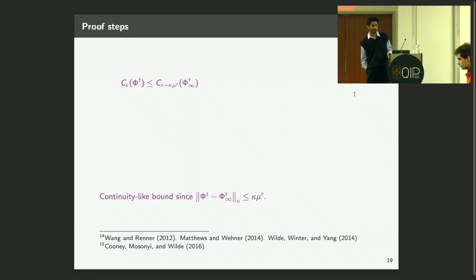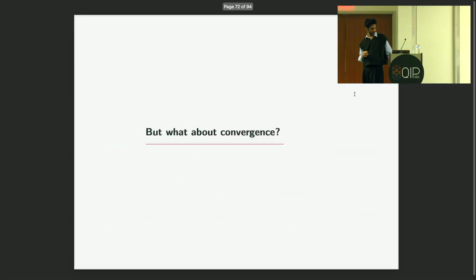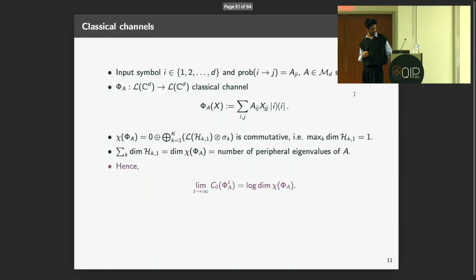Thanks. Any questions? Actually, I have one question. I'm wondering, when the rate is below the capacity, do you know the error decays exponentially? Because you showed the strong converse. Yeah, right. But if the rate is below. I think so. I'm not completely sure, but because we have these.